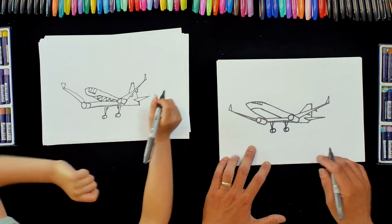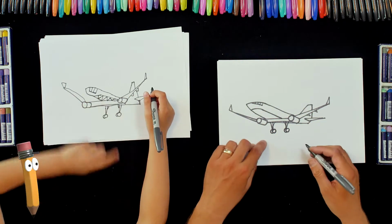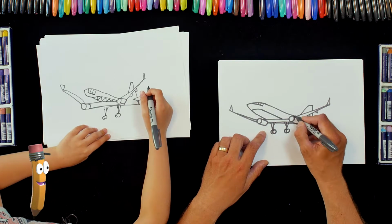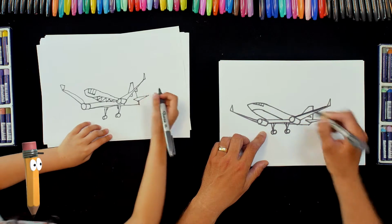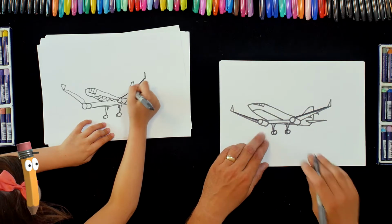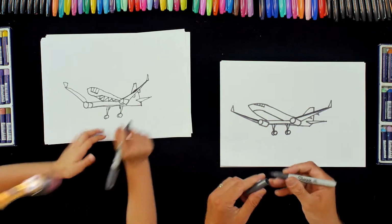Zigzag. Yeah, kind of like a zigzag. Oh, that's really good. Yeah, I like that pattern. Okay, so we're pretty much done. What I might do is add a thicker line along that edge and a thicker line along that edge, okay? And then we might need to strengthen some of these lines up, and then we can colour it in.